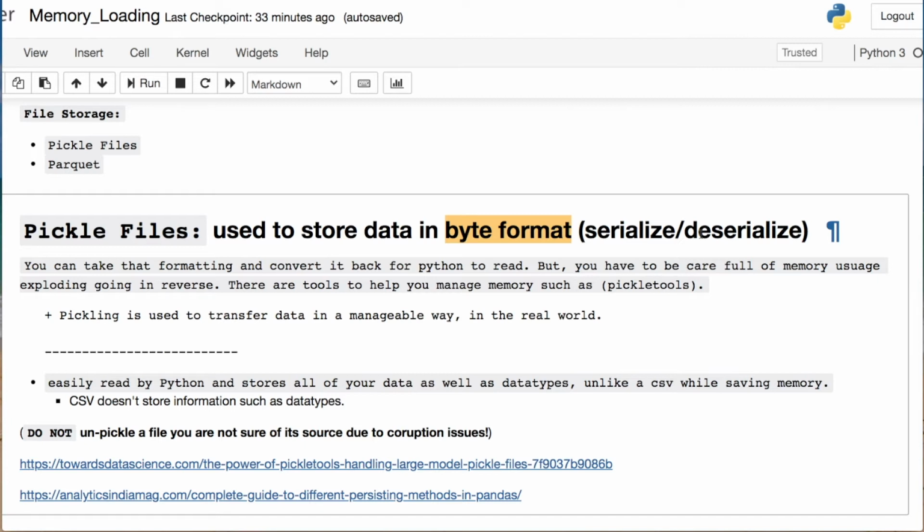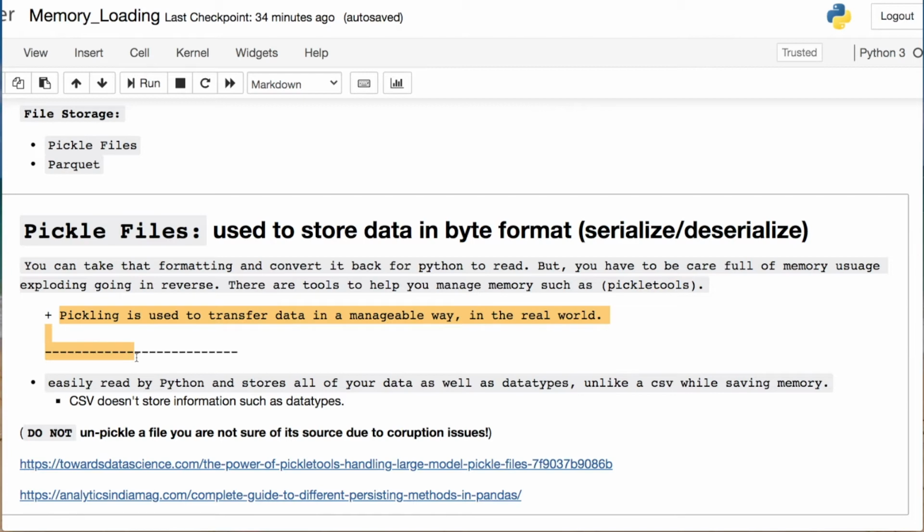So you're just throwing it into that format and storing it, or are you converting it back into the original format? The wonderful thing about the pickle file is it could get converted back into a Python readable form, which is great for humans. But you have to be careful, because when you're going in the reverse, you may have an explosion of your data, because while you're compressing your data using the pickle file, when you go in the reverse and put it back into Python, now you might end up having this big file that may give you an out-of-memory error. So there's tools called pickletools, which you should look into, which is pretty cool, that helps you deal with this and manage your memory so you don't end up crashing your machine.